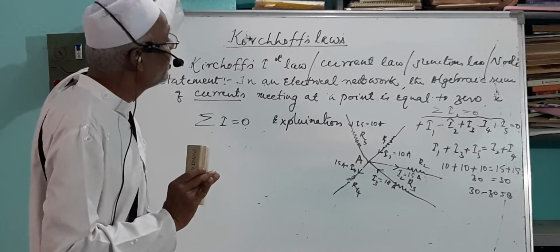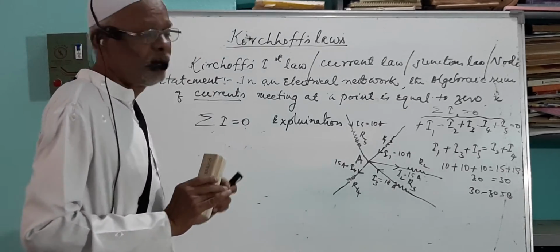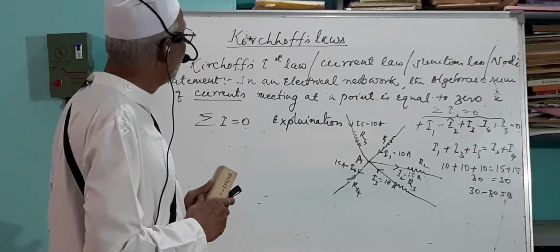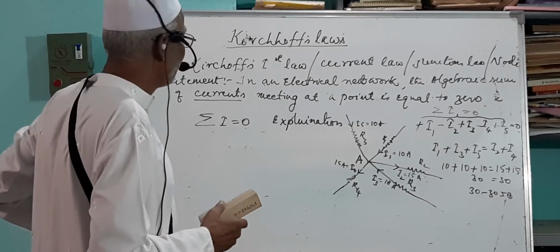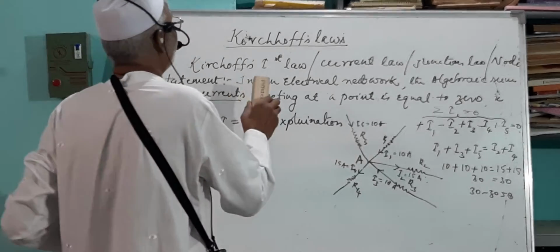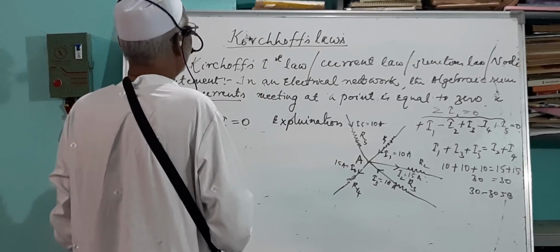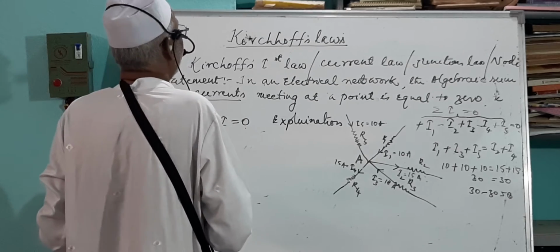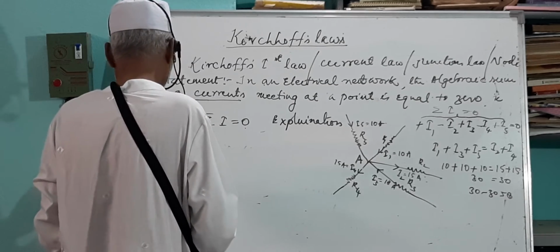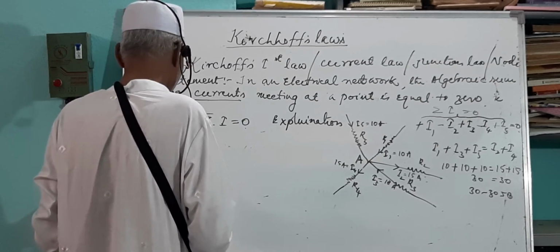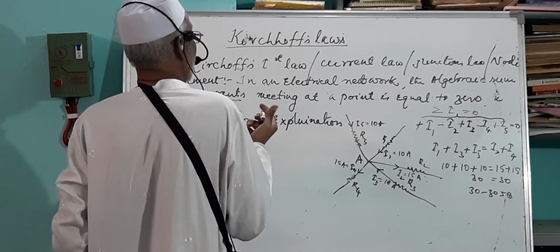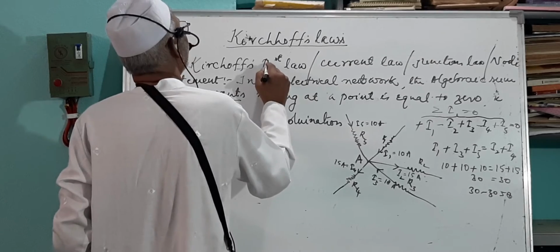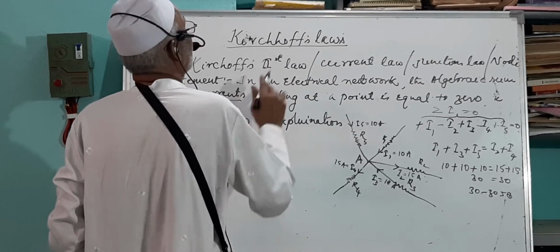So these are the points you are supposed to cover in Kirchhoff's first law. As for Kirchhoff's second law, first of all you can write the statement of Kirchhoff's second law. This is a traditional method, and different approaches are there. I feel whichever you can easily follow, I can cover that.